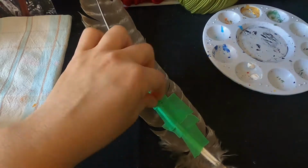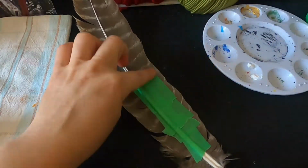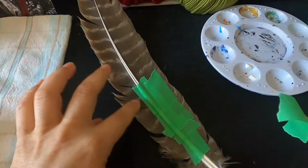When I used to be a kid, we used to see them everywhere flying.